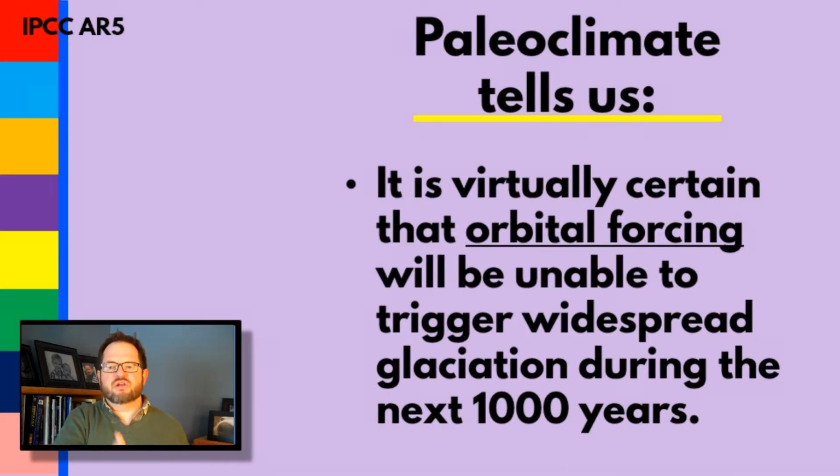We are nearing the end of this interglacial period, and on the order of a few more thousand years, we would be into the next glacial. And there's too much greenhouse gas for it to happen. Now, the IPCC says that it is virtually certain that that can't happen for the next 1,000 years. Other studies, remember the IPCC is just reviewing the literature, say with somewhat less certainty that it's at least 50,000 years before we can get a glaciation. Oh, wait. We're basically missing the whole next glaciation at that point.